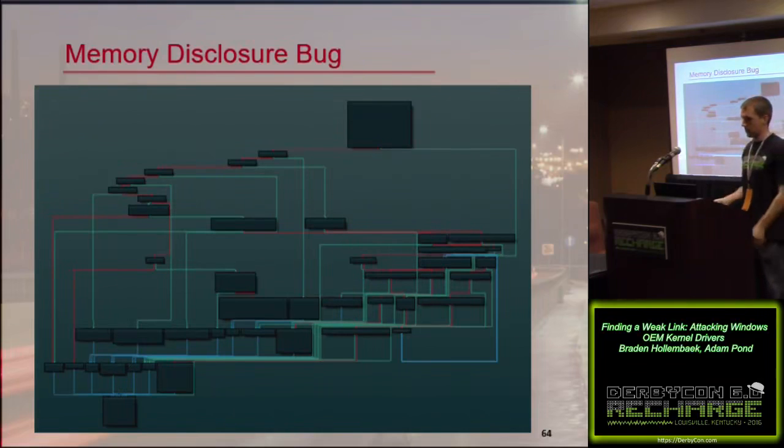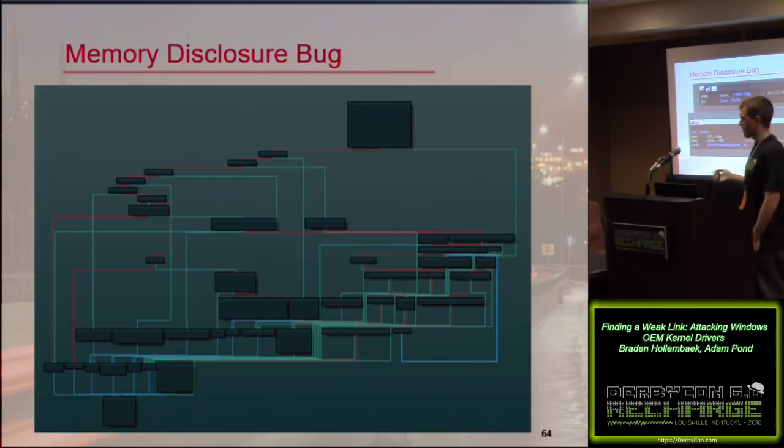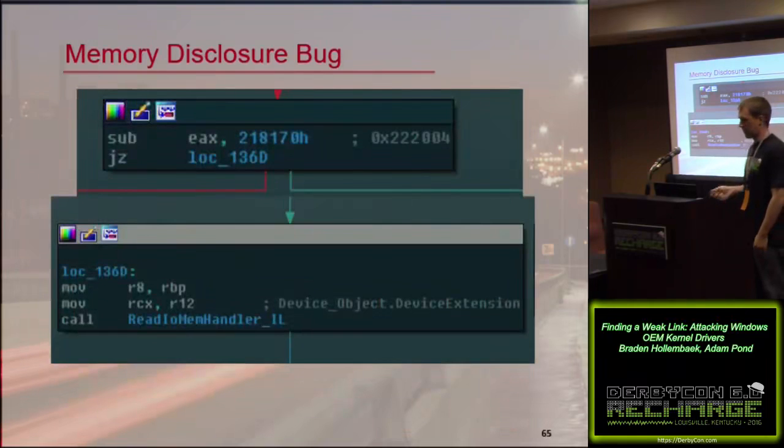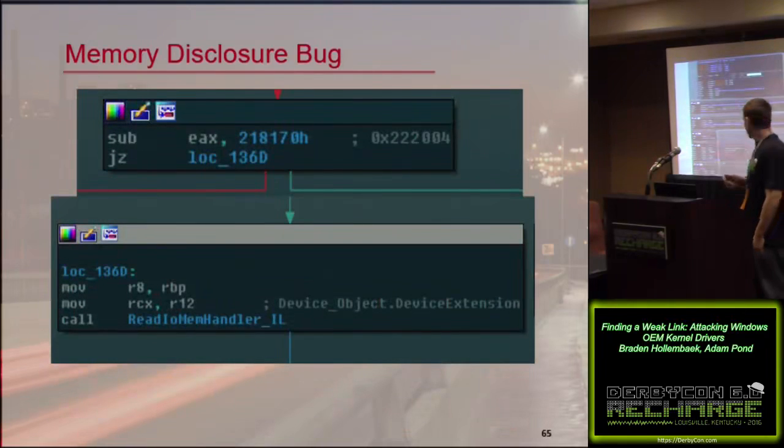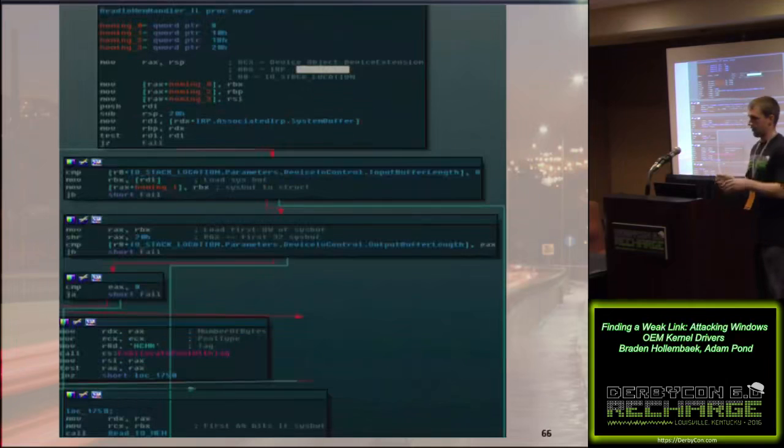So on and so forth, until it gets to something like this, where it says, hey, this is the ioctl code I'm looking for, and it wraps up and it takes all your stuff and passes it to the appropriate routine. So I recognize this one's probably pretty hard to read, but basically all that's going on here is the driver is checking to see if our output buffer is big enough to hold the data it's planning on sending back. The important thing to keep in mind here is we want to make sure that we pass all these checks, so that way we can get into this part, which is the important part.